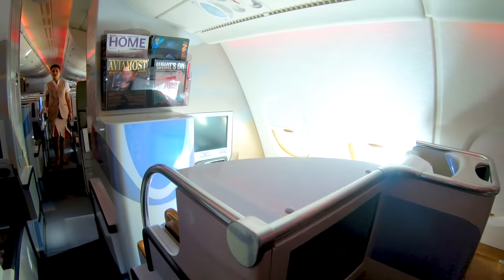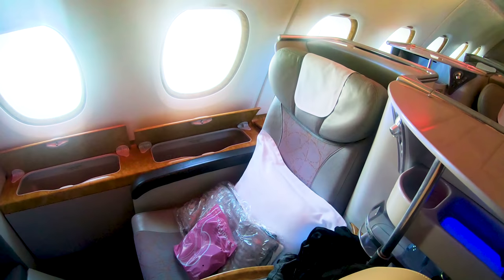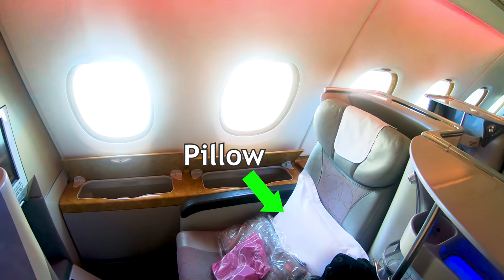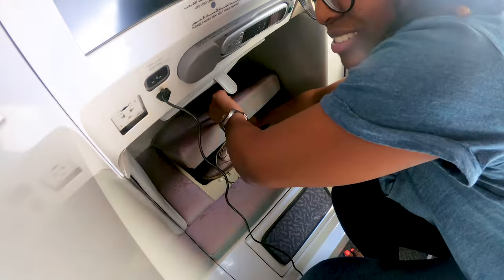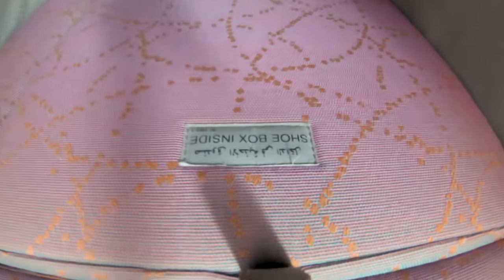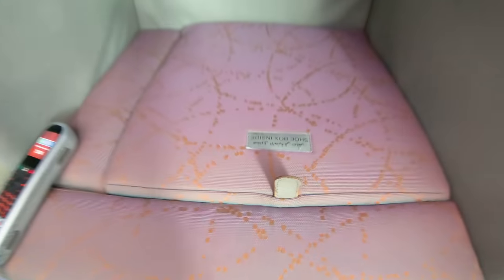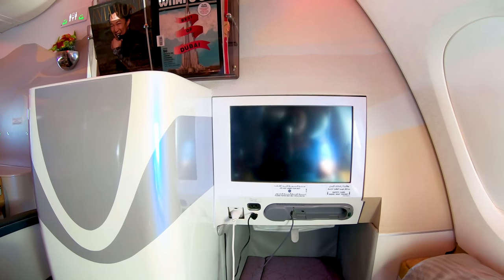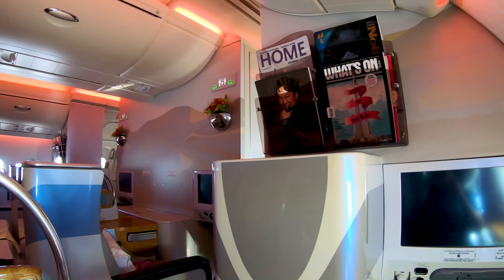The first thing we'll talk about is the seat and everything it comes with. Once you get to your seat, you will find sealed in a plastic bag your blanket, headphones, and a pillow. I like to take off my shoes and put on some socks — for this, Emirates business class provides a shoe storage box at the front of every seat, right under the screen. I really loved this feature because when reclining the seat into bed position, you don't have to deal with shoes stuck underneath.